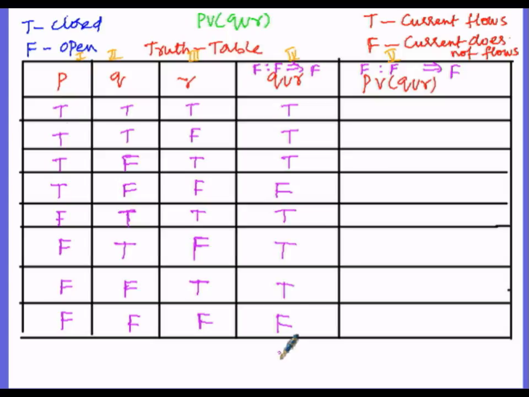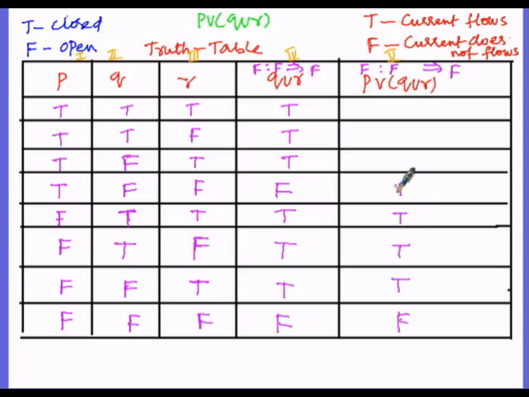So here T and T, the next case is also T and T, third is also T and T. Here the fourth case is T and F. So here F and T, F and T. So here F and F only in the last case. So here the truth values of both the statements, that is P and Q or R, are false, therefore the disjunction also will be false, then the remaining all will be true.